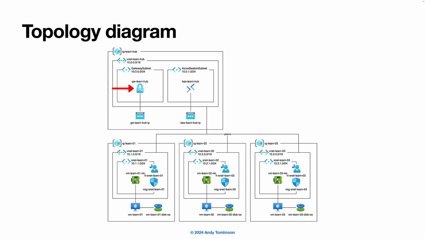We've added a virtual network gateway with its associated public IP address attached to the dedicated subnet, and we've recreated the Bastion and its associated public IP address also attached to its dedicated subnet. In the second part of our deployment, we'll create the peering relationships necessary to establish the hub and spoke topology, and we'll add the route tables with user-defined routes to the subnets in the spoke virtual networks in order to leverage the gateway in the hub virtual network.